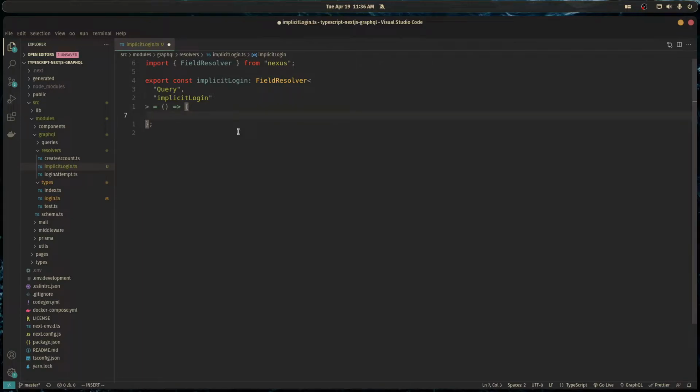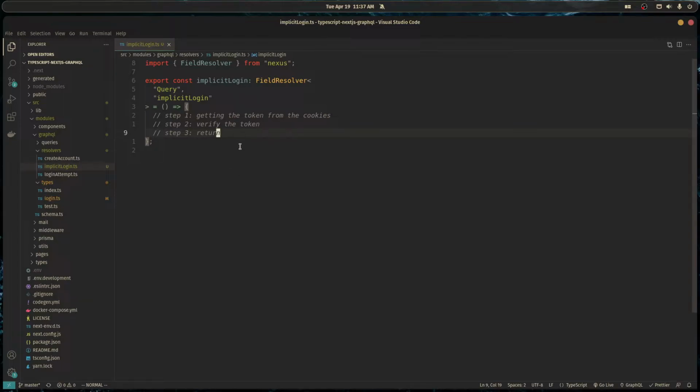So I'm quickly just going to lay out a couple steps for what we're doing. Step number one is getting the token from the cookies in the request. Step number two is verify the token. Then step number three is return. So the token, the JWT, contains the username already because we set that up in the last video.